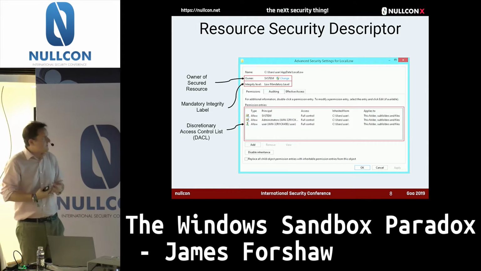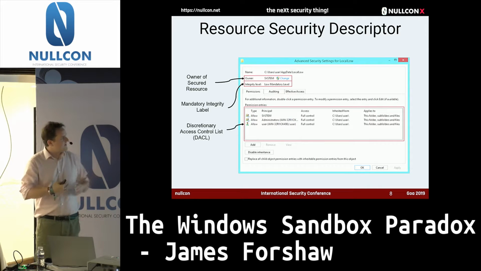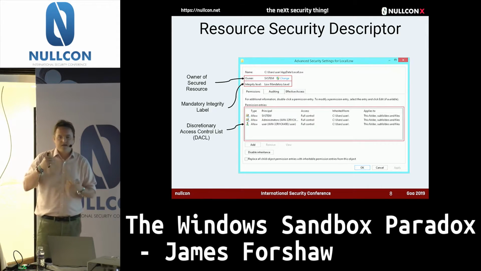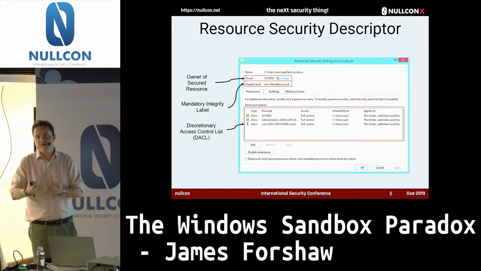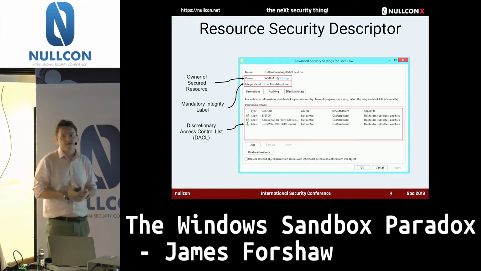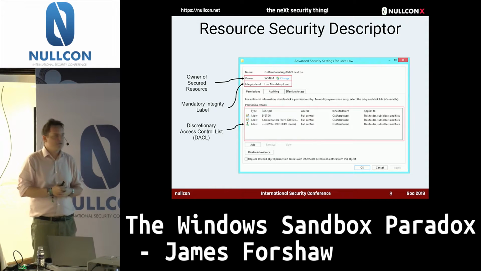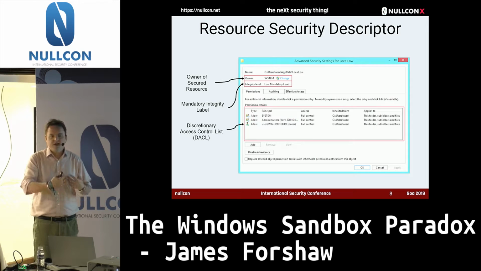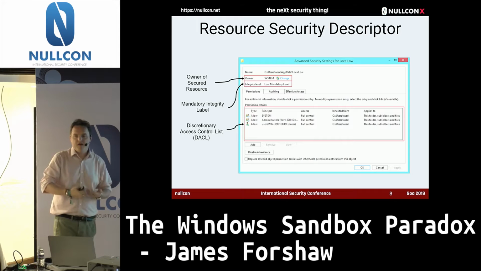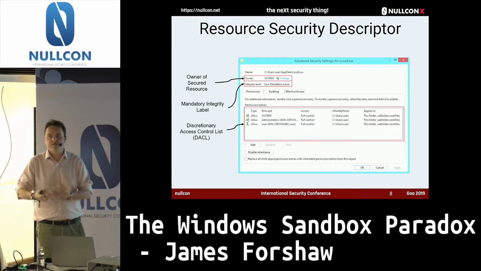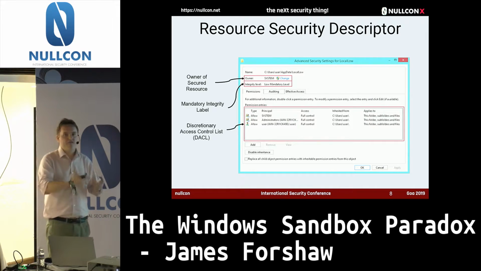So on Windows, unfortunately you can't see this, it's a bit blurry, but on Windows, most of the sandboxing you will see, application sandboxing, is done through utilizing the security mechanisms already built into Windows. And the main one is basically every single resource, whether it be a file or a process, has something called a security descriptor associated with it. And the security descriptor defines sort of the policy of who is allowed to access that resource and for what type of access, whether it be, say, read or write or execute.